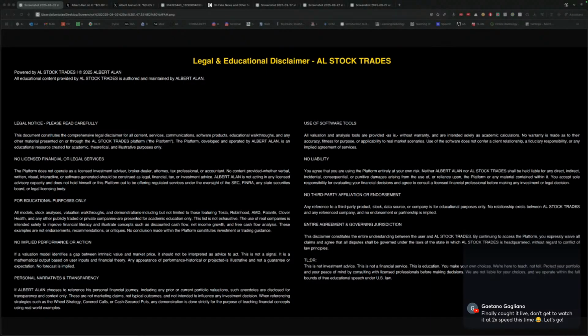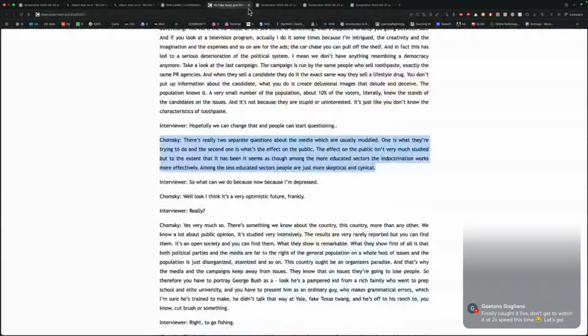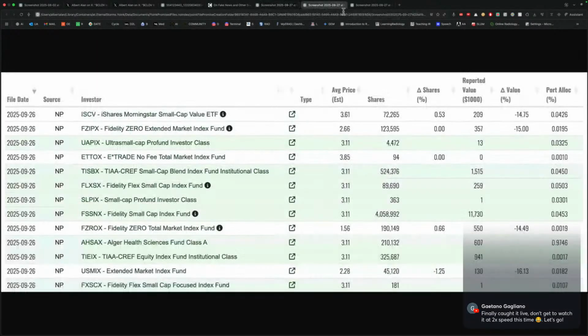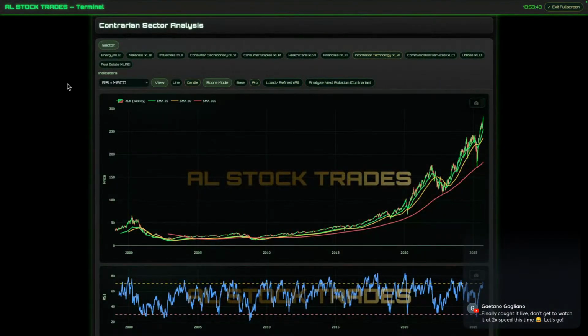But luckily, I've designed a platform to integrate all of that. And the big thing right now is integration. So what do I mean by that? In this video, we're going to very quickly talk about some philosophy. That'll be more at the end. Then we're going to talk about institutional ownership for Clover going up. And then we're going to go in and talk about this new software that I went ahead and created.